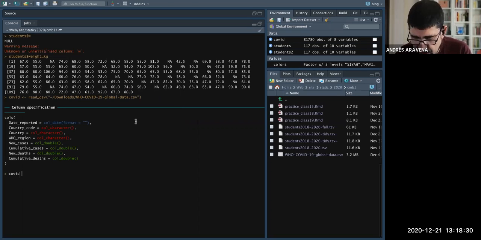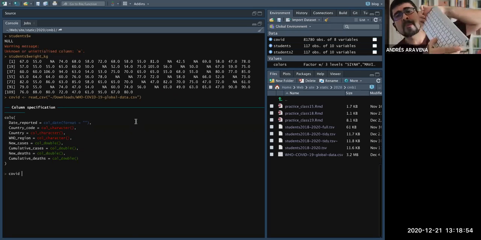I learned this trick. If I press Control Shift M in your computer, you get this symbol, the pipe. Instead of percent signs, it is kind of hard to type one by one. You press Control Shift M.